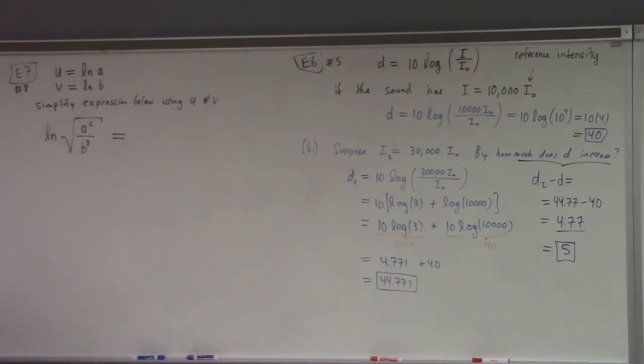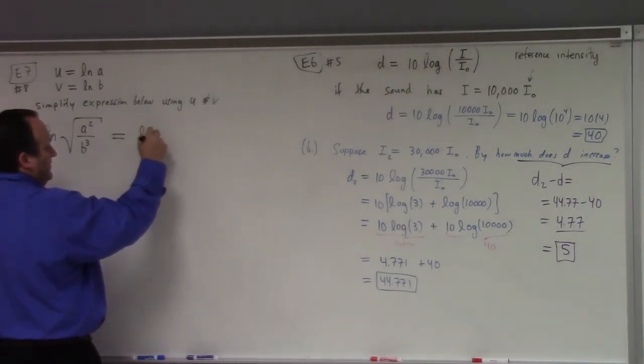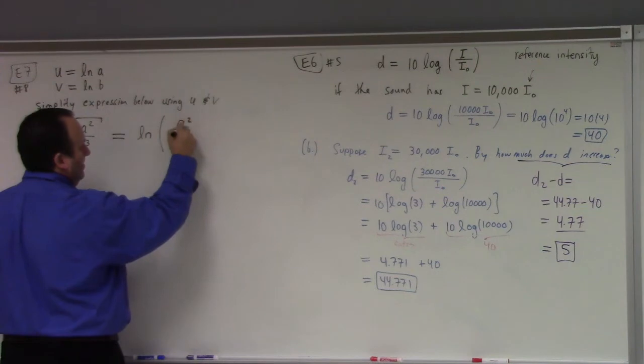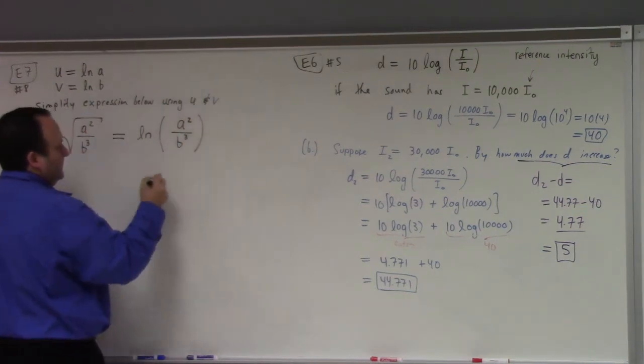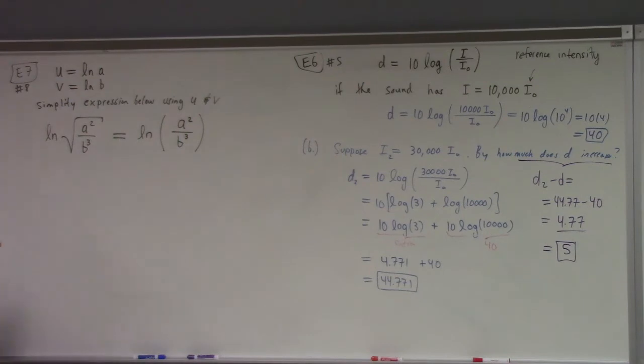So I like this. This is a good problem. It's a solid question, I think. So I tried to go over it in all the sections of this class because I think there's just a lot of goodness on this problem. It's not too hard. It really emphasizes some of the major things we've learned. So let's go through it. So natural log, first of all, square root is a squared over b cubed to what power? When I take a square root of something, what is the fractional power that corresponds to? 1/2, right? Then what can I do?